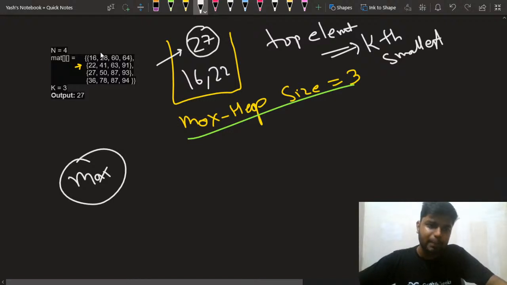No, that will not happen, because since this is a max heap, always the maximum elements will be at the top, so the smaller elements will remain down inside the max heap itself, and the top will be pointing to the largest element currently present in the max heap. That is why at the end, when you have only 3 elements left, the element at the top will be the kth smallest element of this priority queue or max heap. Is this much part clear to everyone?